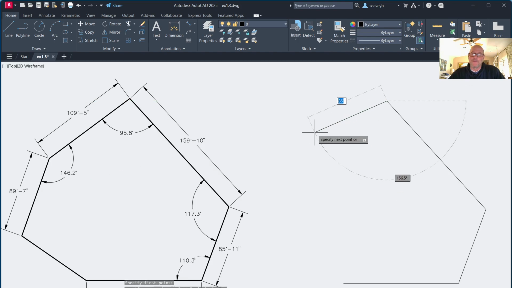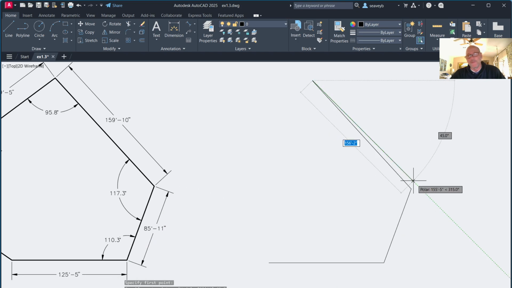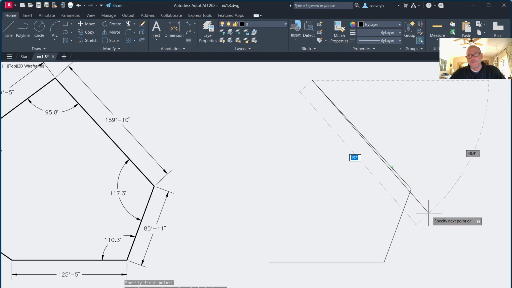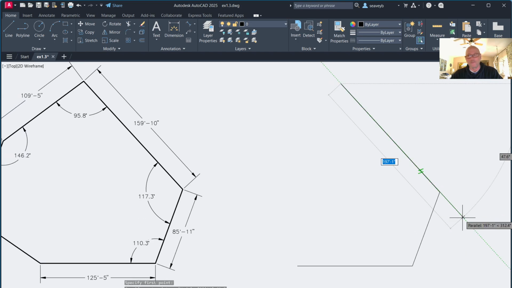Well, it was sort of fun, but in case you didn't like that, what we can do is track back at this angle using the parallel snap, and I'll just type in the length and then rotate the line. It's a two-step process, but arguably that could be faster than doing the mental math. So I'm going to draw this line, 109 feet, 5 inches, and hit enter.